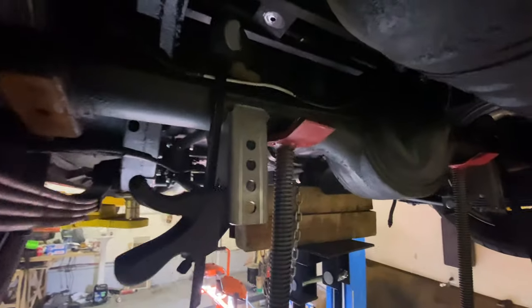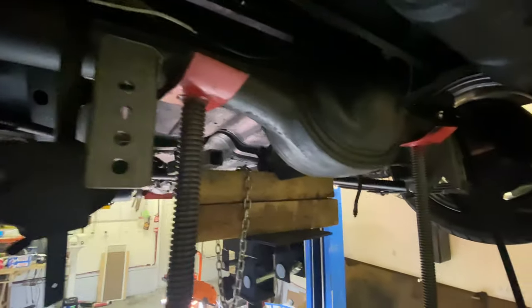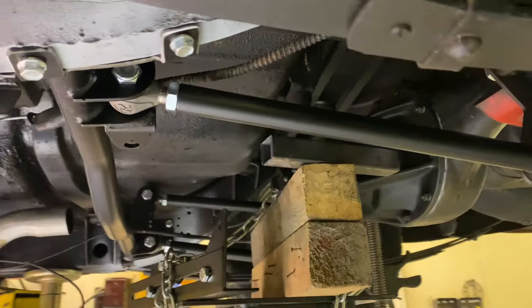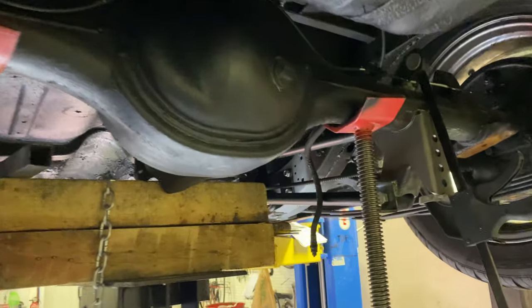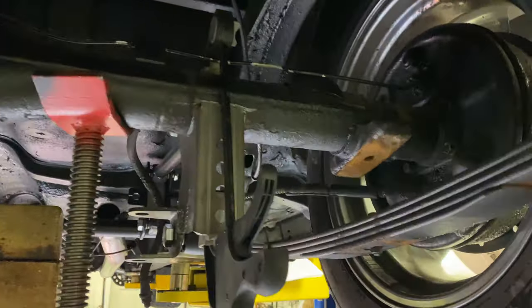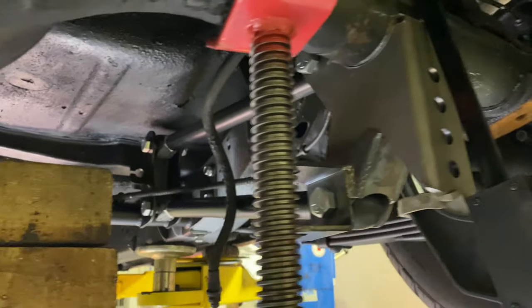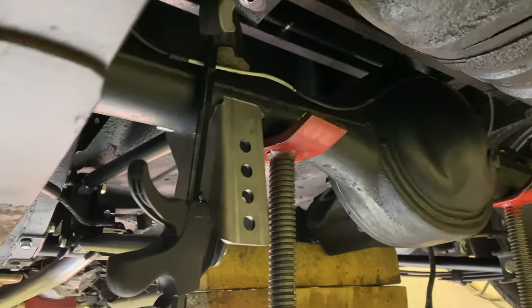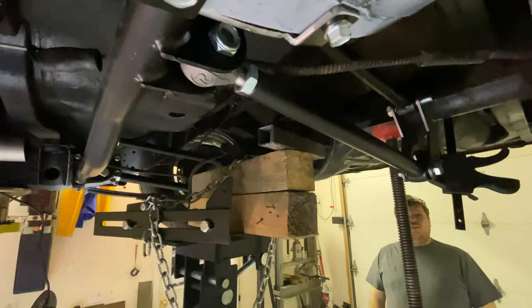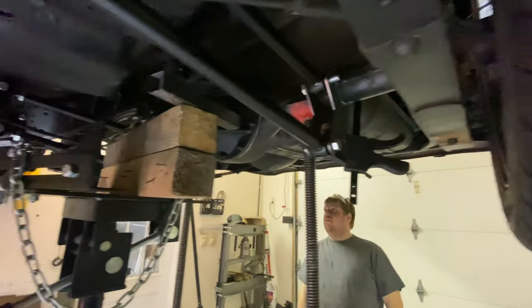Basically, all your control arms get set at 18 and a half inches, which conveniently enough is how they come right out of the box. But you want to make sure and double check the measurement. Then you put your brackets in and you swing up to the axle, and that should put your axle in the ballpark of centering the wheel in the fender. And it does appear that that is what happened, based on the tape measurement.